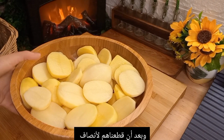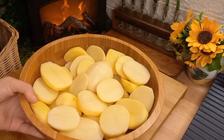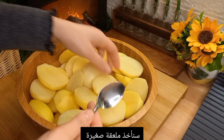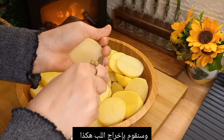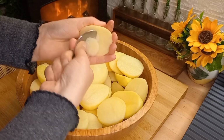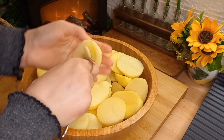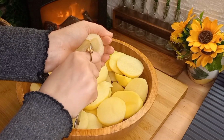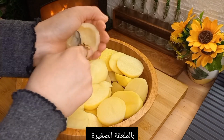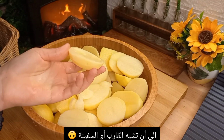And then once our potatoes have been peeled and cleaned and cut into halves, what we're gonna do right now is taking a small teaspoon and we're gonna try to take the inside in the way shown. You make a small circle and another small circle, and then you try to scoop this. So we're scooping the half potato right now just to make it resemble a small boat.